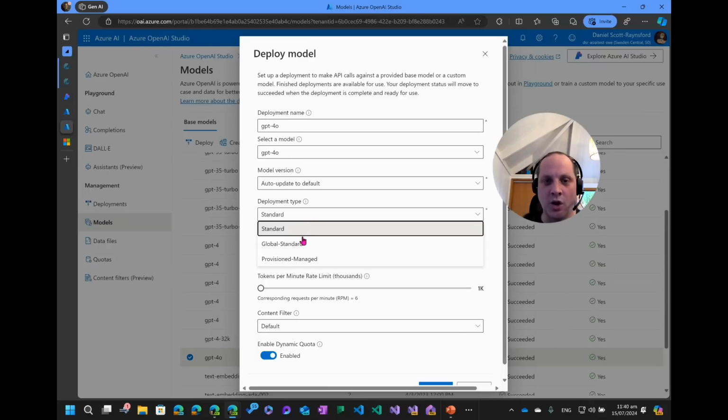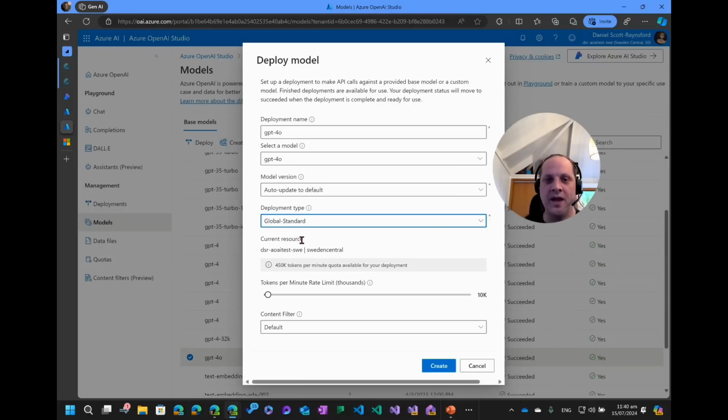However, we have this global standard option. And what this does is it makes the model available across all regions that the model actually is available. And when we send a request to the model endpoint for this particular deployment, it will route the request to the region that has the current lowest loading and latency for us.